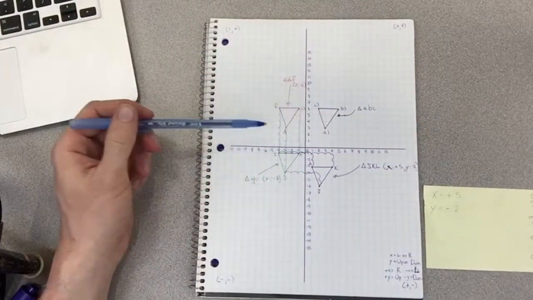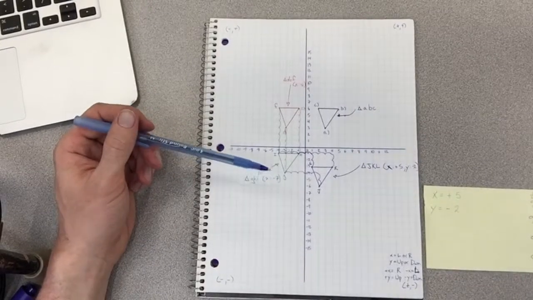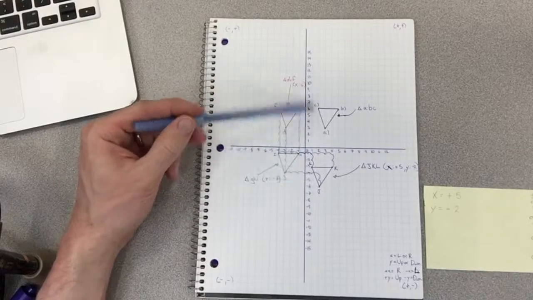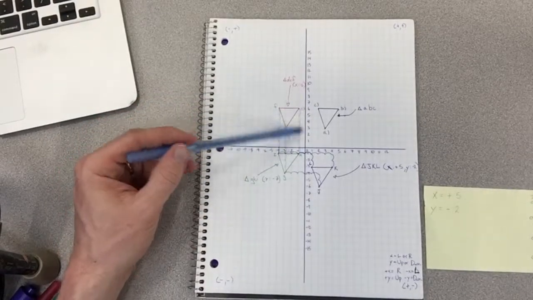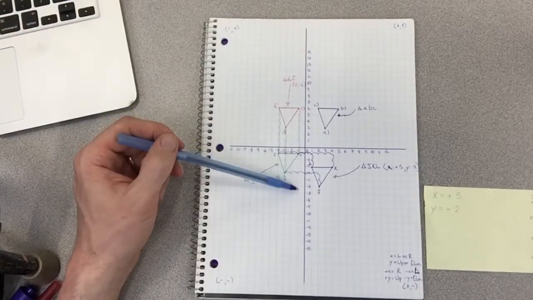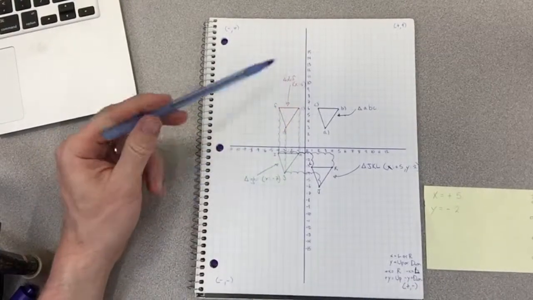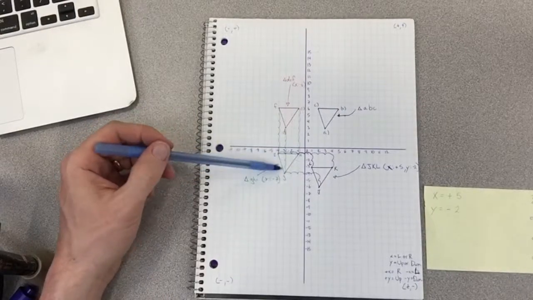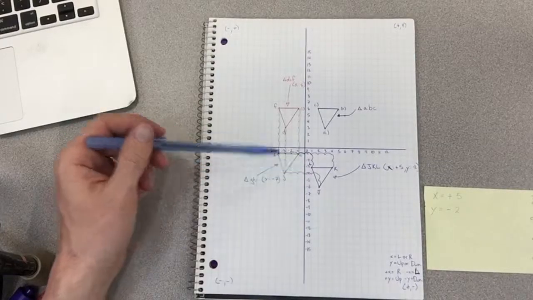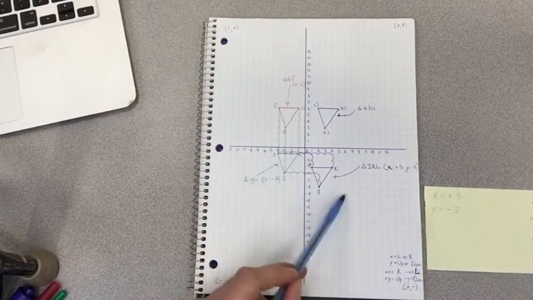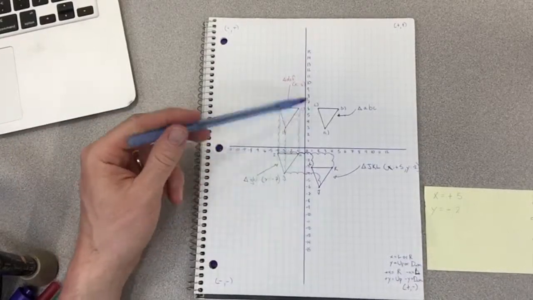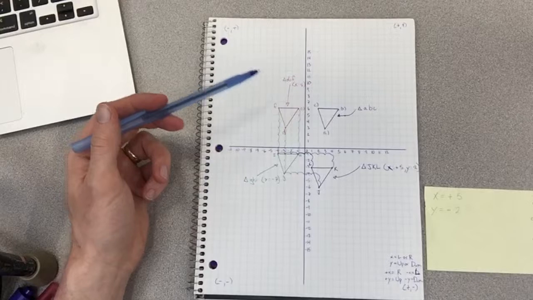All right, so we've done 3 different translations here. We've done a x-axis only translation where our points don't go up or down, they only move left or right. That's our red one right here. We've done a y translation where our points don't move left and right, they only go up or down. That's our green one right here. And we've done an x and y translation where our shape moves sort of on a diagonal motion. So it moves either left or right and then up or down. And we've plotted our points as we've done this.